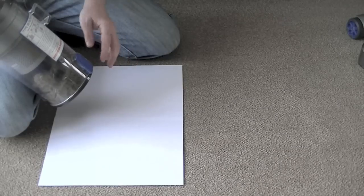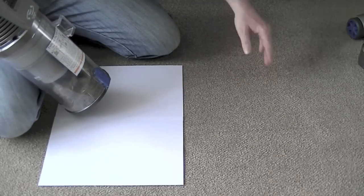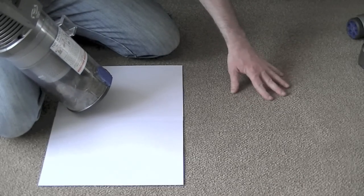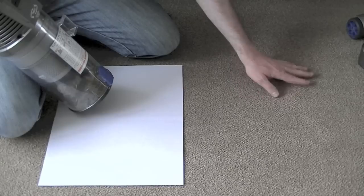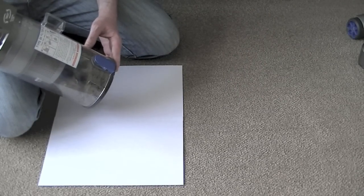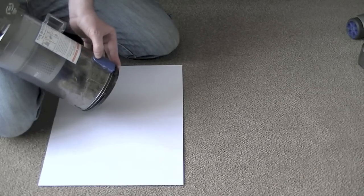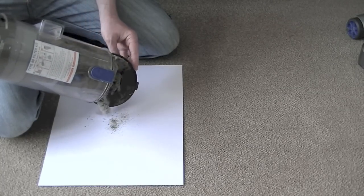I've bought some paper because it's probably easier to see than dumping all the dirt on this sort of dirty coloured carpet. It's very clean though, thanks to the Vax Advanced carpet washer that I demonstrated a while back. So let's have a look, shall we? Now what's first coming out?